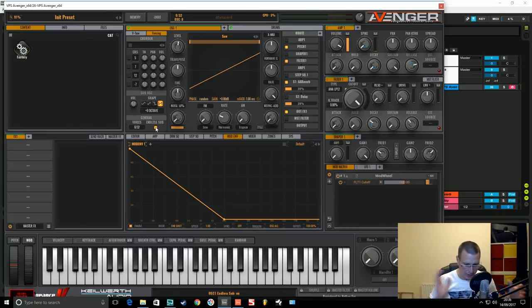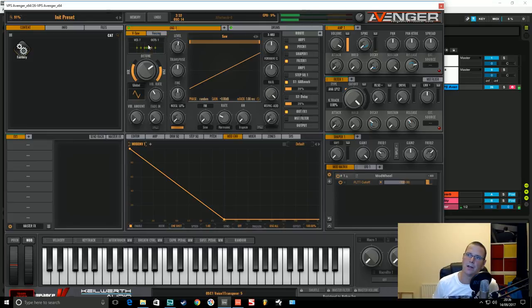it pitches everything an octave below your starting point, and no matter where you play it on the keyboard, it only covers one octave. It just repeats it across the whole key bed. So if you only want to play across one octave at a low level, turn the endless sub on. So that's voicing done very, very quickly.